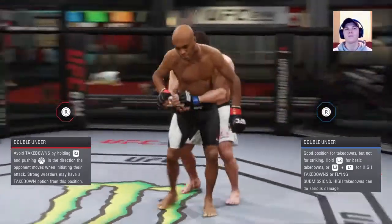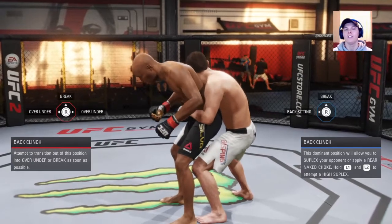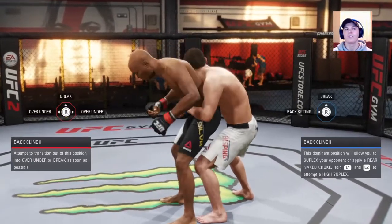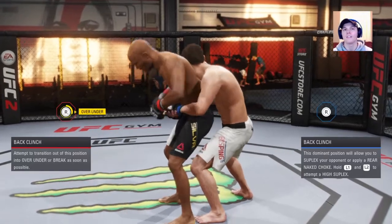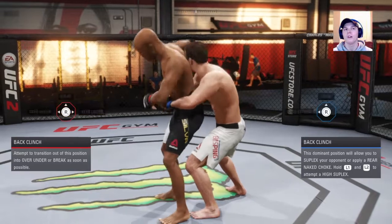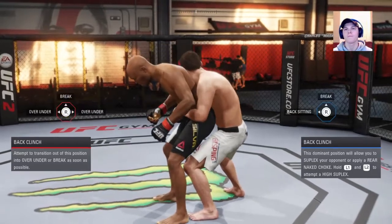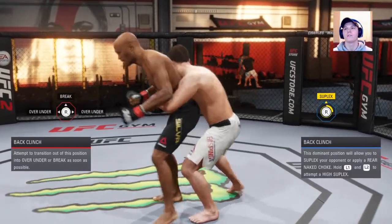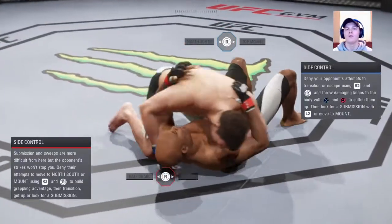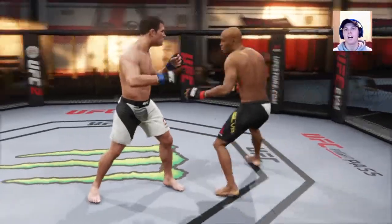If he's trying to get out to the left, the left hand moves. If he's trying to get out to the right, his right hand is going to move and he'll start twisting to the right — that's how you tell what he's doing. The big suplex from this position can pull you down — it's way too easy to get a takedown from there. Trying to help you guys stop that from happening.